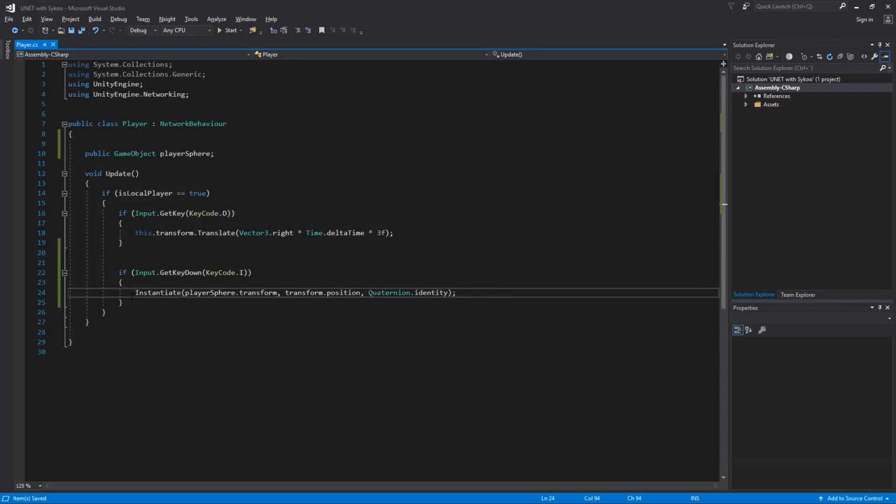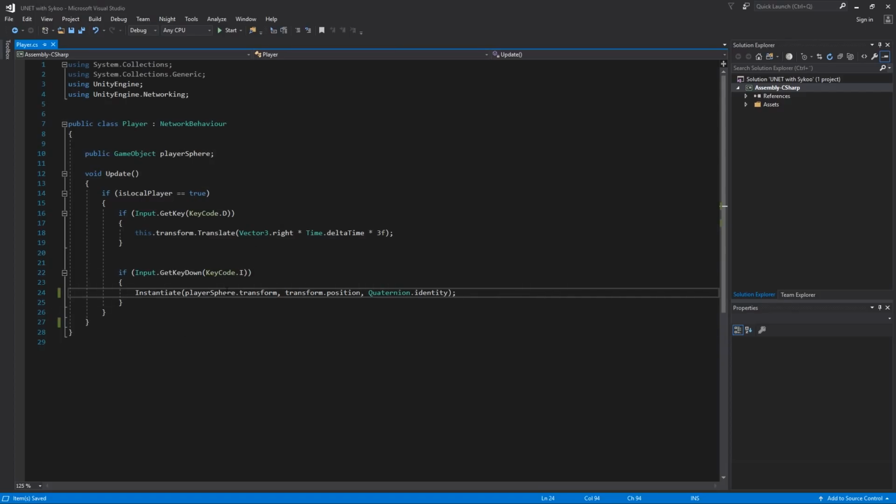This little function here basically is going to spawn the player sphere, which is the game object that we had here, and it's going to spawn it at this game object's position, so the player's position, and it's going to have the default rotation, so it's just going to be the same rotation as this game object. And this would work perfectly fine in a single player game, right?